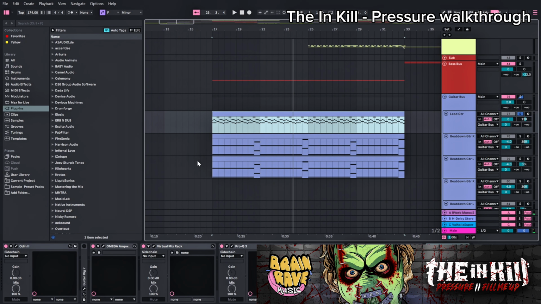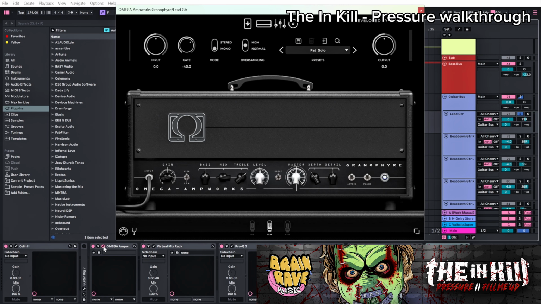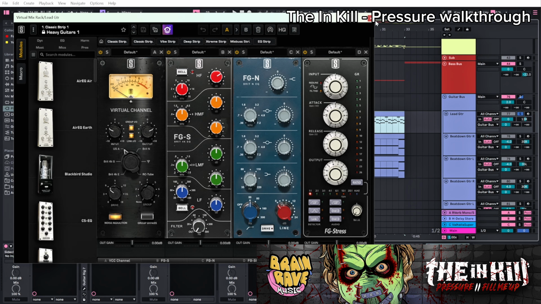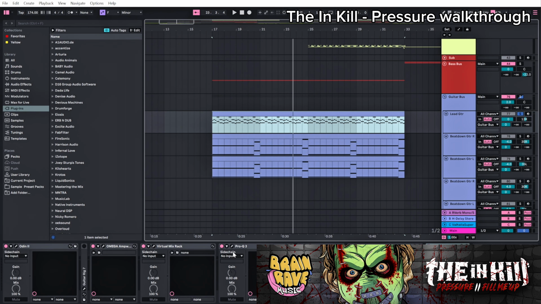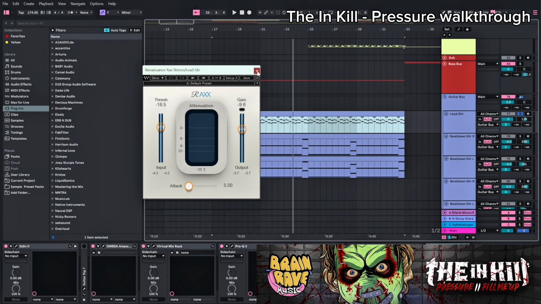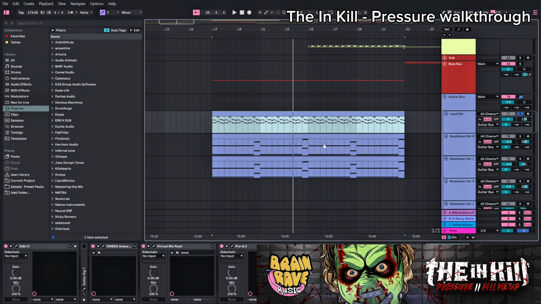Not too overly complicated. I'm using Odin 2 from Sonic Tones, a really cool guitar plugin. From there I'm going into the Amplitube, just a basic preset, and in mono as well, just to keep everything in the middle for the lead. Then into a virtual mix rack, heavy guitars, one preset, maybe a little bit of tinkering just to get it right. Rolling off the bits that I don't want with some EQ, and then some compression, using Soothe as well on the electric guitar deharsh so that it doesn't sound too annoying to listen to and it sits better in the mix.